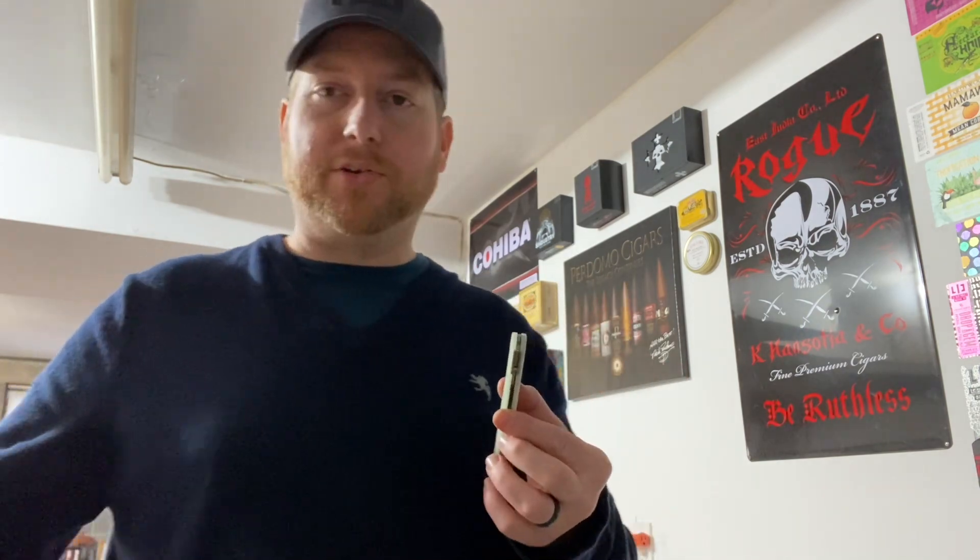I'm probably going to do this one in green. I already have an orange one, and I have some Neutrons in different colors too — like a lighter royal blue. I like these for work, and the reason I like brighter colors is if you have a black knife at work and you lay it down, you might lose it. I had a Kershaw that was black and I lost it. Ever since then, whenever I take a knife to work, nine times out of ten it's got a brighter color.